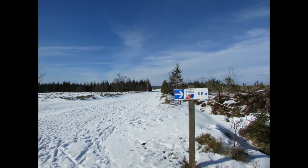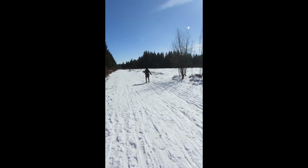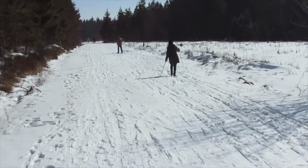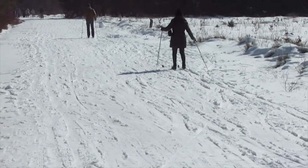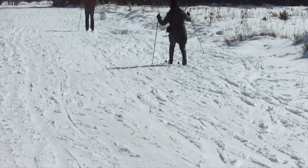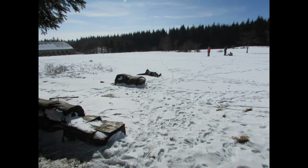Here you can choose this route or the longer one, which is double the distance. And when you get tired of repeatedly falling and rising back up, you can rest anytime, anywhere.